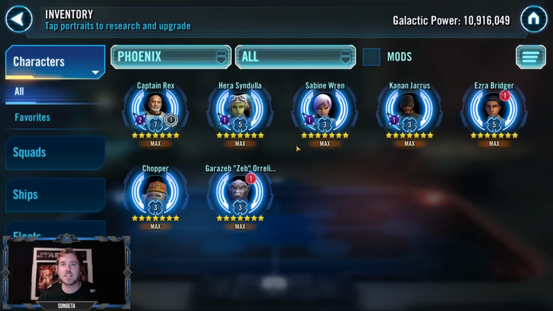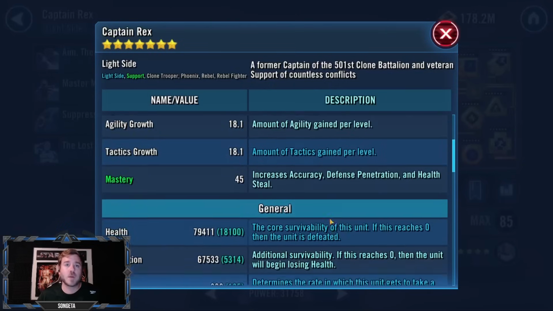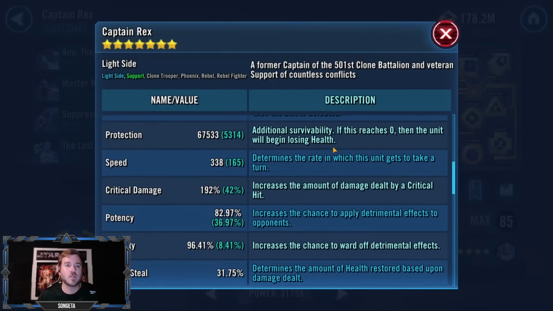I always would put her on Rex because he's the only indispensable member of the team that you can't let die. So that is the discussion there for why you pick each person. As far as modding, I talked about Sabine. I think for Rex, you mainly just want speed and also potency.